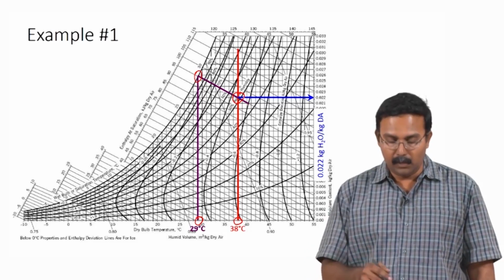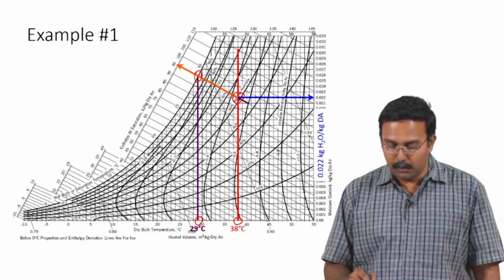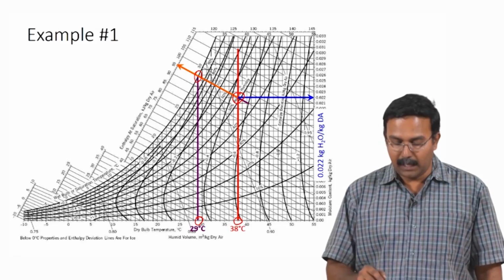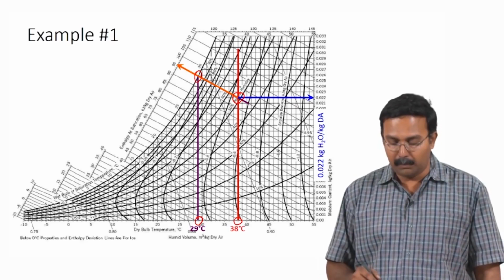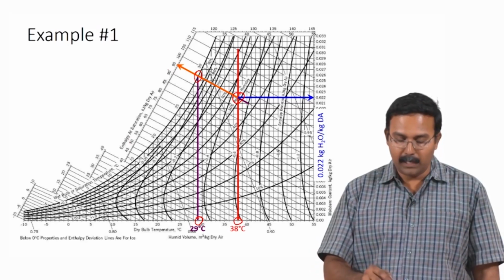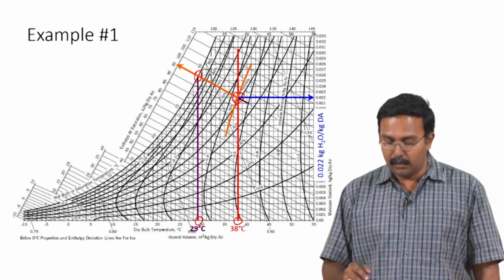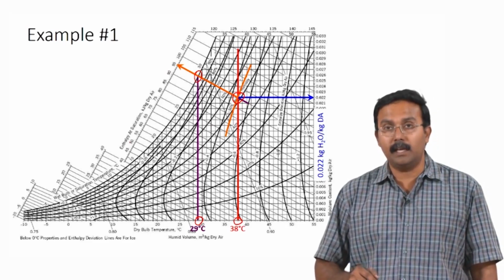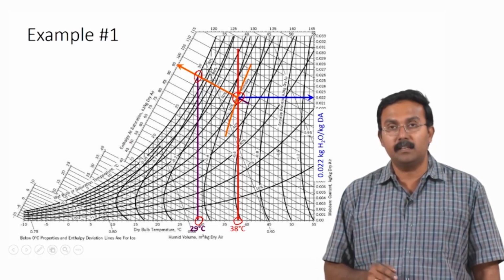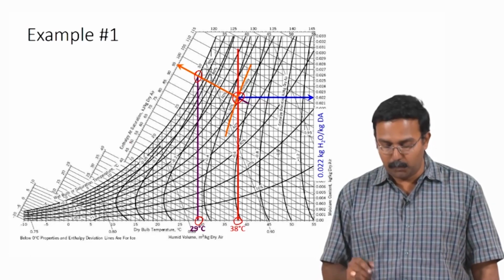Similarly, we can also identify the enthalpy term. For the enthalpy term, you would use this particular line which goes parallel to the wet bulb temperature. You go all the way to the enthalpy at saturation curve, where you can identify what the enthalpy at saturation is, and to this you would have to use the enthalpy deviation. The sum of this value plus the enthalpy deviation would give you the actual enthalpy of the air water mixture at this point.